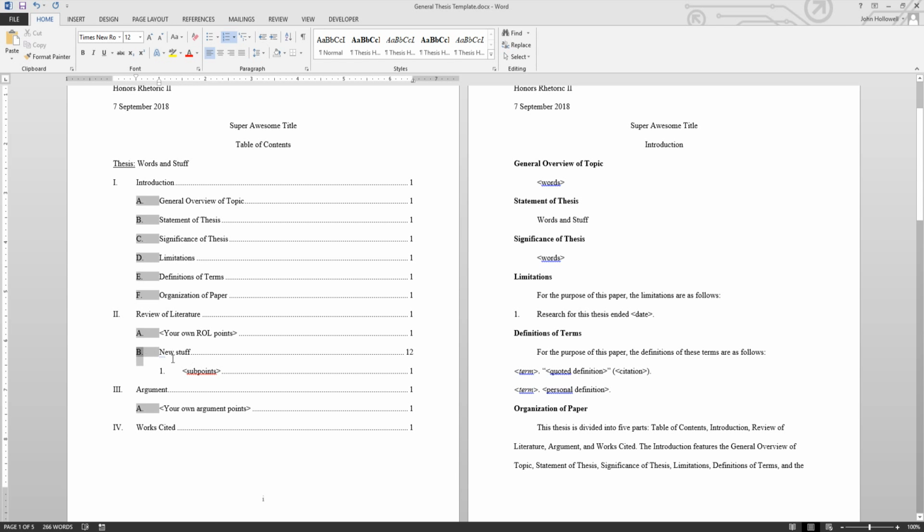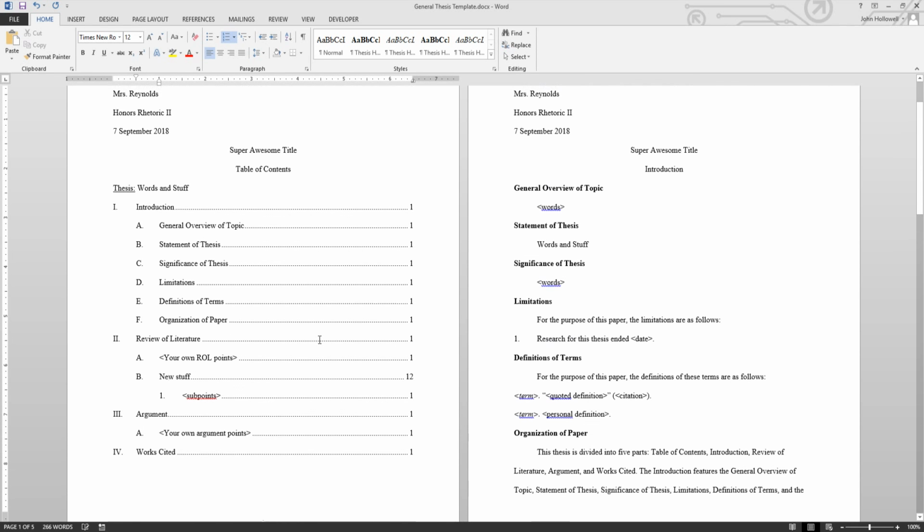If we don't need it to be at this level, if we want it at a different level, all we have to do is go up to increase indent or decrease indent, and we can shift the level of where it needs to be. This is true of the review of the literature section, as well as the argument section and all the other sections.